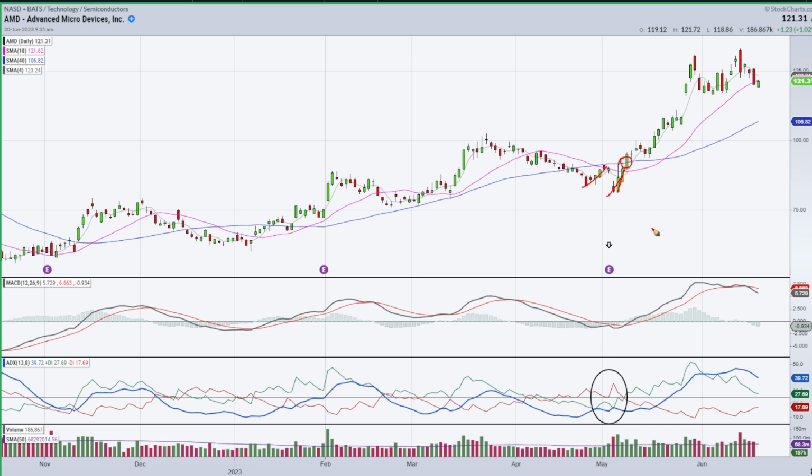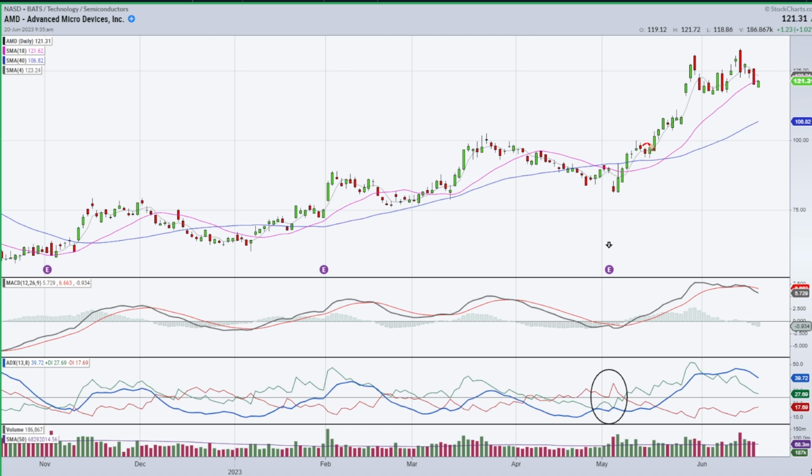Now, in this case, the first move crossing back above the 40 would have been okay, but we went in the zone and came out. But the reality is that when I see this pattern, I tend to be a little bit more defensive. Not defensive, but I'm waiting for a little bit more confirmation. We get that in the form of two lower highs here and a pinch play here after this crosses back above the zero line. And notice how we also have green DI working in our favor. So if you start to do this, now you're really building a case for a potential winning trade.